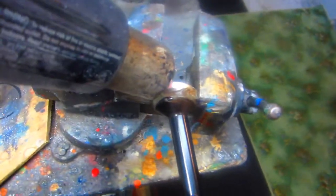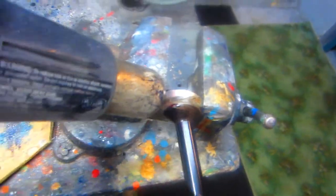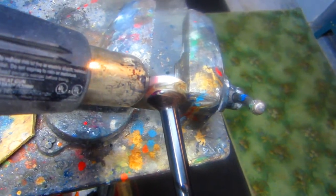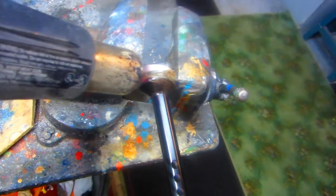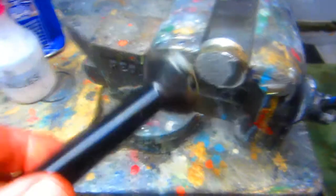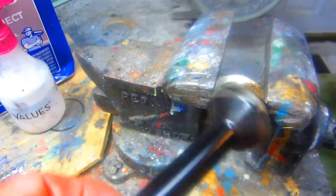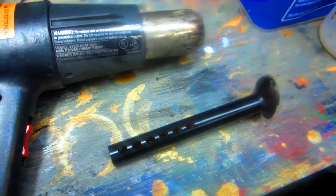So whenever you have JB Weld and you want to get it off, this is going to hurt the paint a little bit, but the heat gun will warm it somewhere around 165, 175 degrees. It's going to get soft and that should just come off without any adventure. And you can see how nice and neat it comes off. Didn't even really kill the paint. If you use a torch, that would have really killed the paint. But that's ready now, and let's hope that's going to give him the angle that he wants.